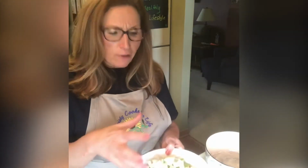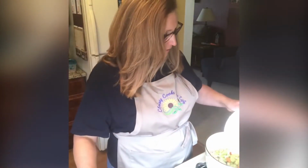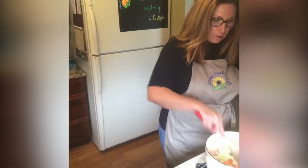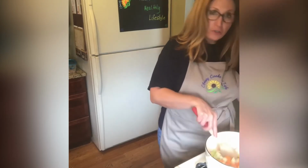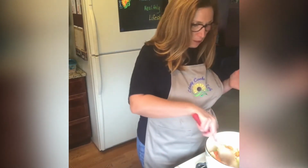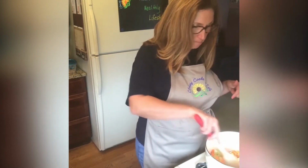So I am gonna go ahead and put in roughly about a cup of carrots, a cup of celery, and a cup of onion. So we're gonna go ahead and put that in there, get that sauteing. Okay, so we're gonna stir that around. The butter's still melting. We wanna just stir that until the onions and celery get a little translucent. So once that gets going, we'll throw the mushrooms in.